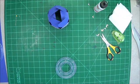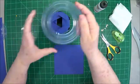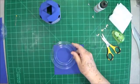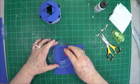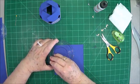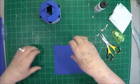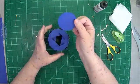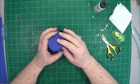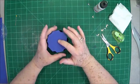Grab a scrap of that paper. I took a piece of my paper and I took my little circle cutter. And what I did was I cut me out a circle, because I don't have a punch that's this big. And this is the old Creative Memories things. I used to actually work for them many years ago, so I have lots of their tools. I took a circle, and I laid it on there and saw how I wanted all of my corners to come out, and then I glued the circle on there.